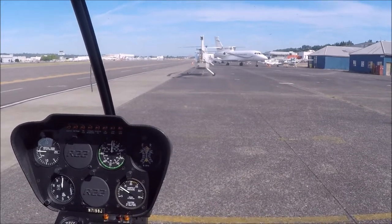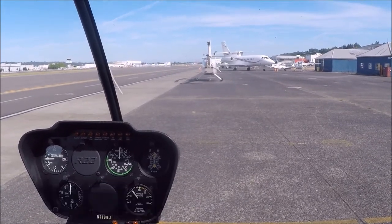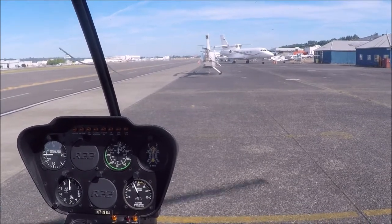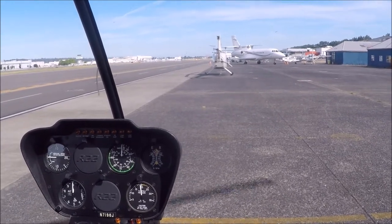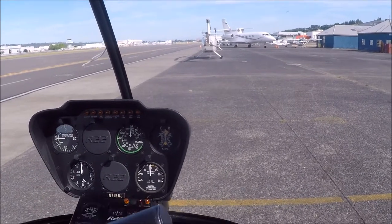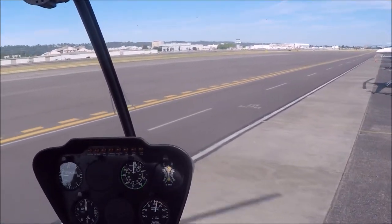So let's pick her on up, so we're gonna need some left. You got that far to the right there. Left. So coming up slow. All right, we're about light on the skids there, just about. All right, there's light on the skids. Neutralize all that, and then keep coming up. There we go. Very cool.